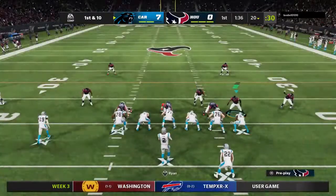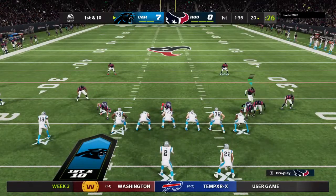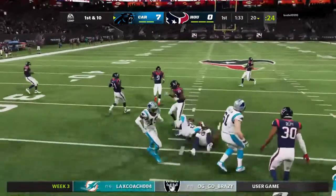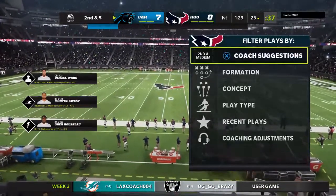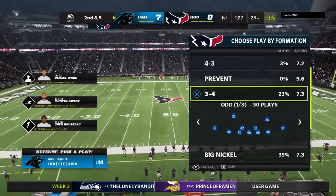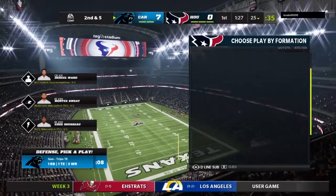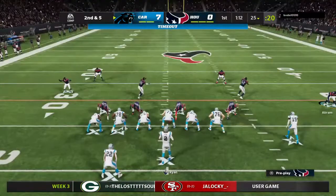The Panthers out there and ready to begin their next drive. Winless to start the year at 0-2, and now they get the Thursday night game here in Week 3. So, I don't know, does the fact that they're back out so quickly, Charles, help or hurt their cause? Oh, I say unequivocally help, because you always want a Thursday game earlier in the schedule rather than later, just because the grind of the season hasn't really set in yet. But also, if they can get a win here, they get a mini open week, recharge a little bit, and carry some fresh momentum into the rest of the season.